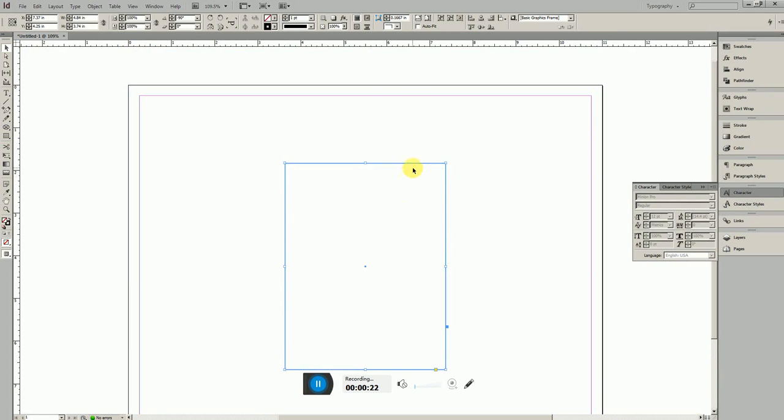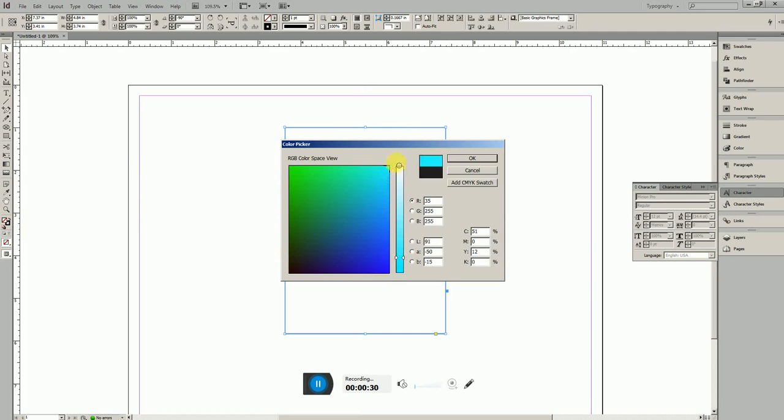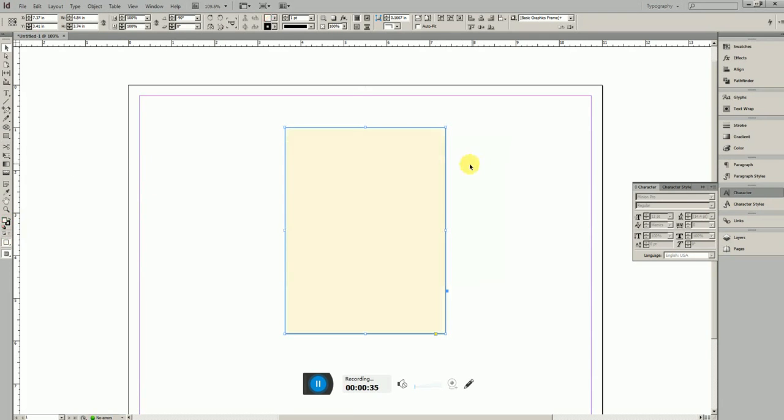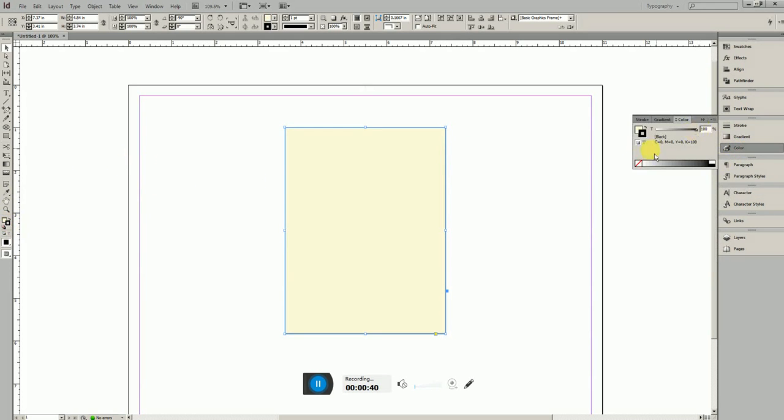So I'm going to start by creating a box that has the same dimensions as a piece of paper. Go figure. And for now, I'm going to give it a manila kind of color. And next, we're going to want to create a box that's going to be what we use to cut off the corner of our paper. So turn it 45 degrees and position it.